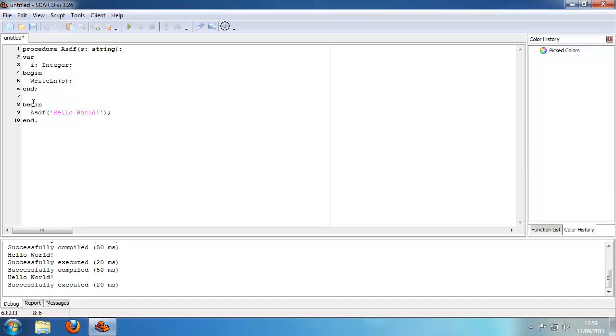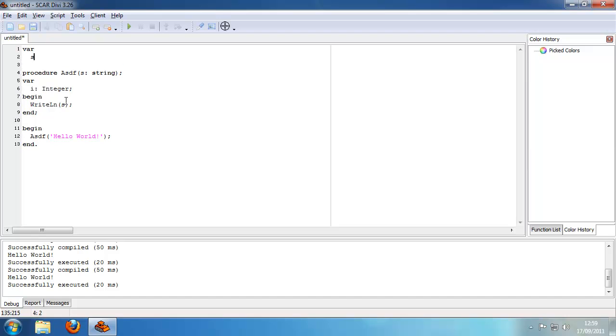So, for example, if you want to use a global variable, which we learned about in the previous tutorial, let's say s2 as a string, you can use it in here now. Of course, it's empty, so it prints out nothing, but you get the idea.